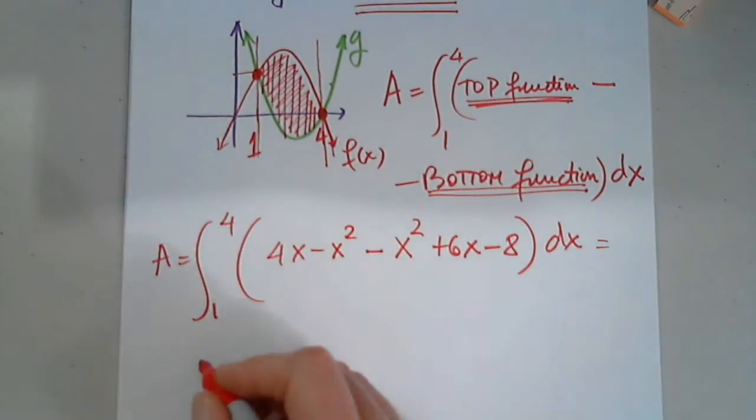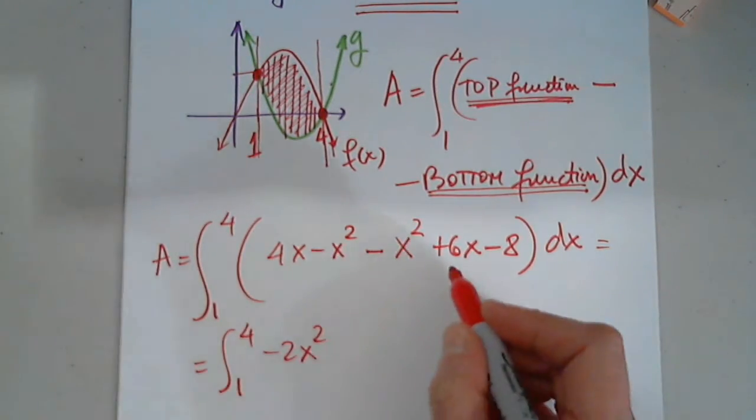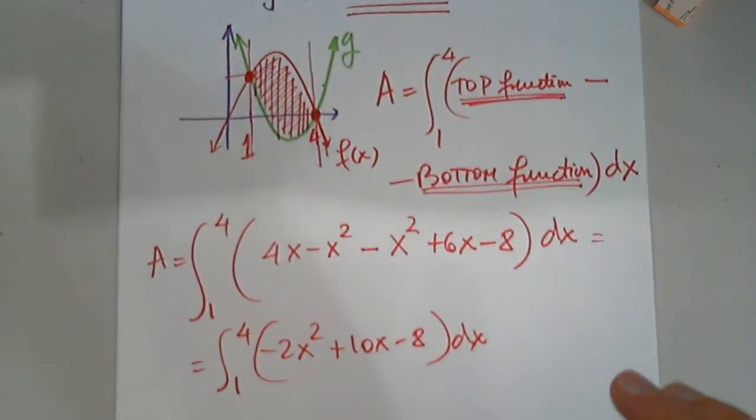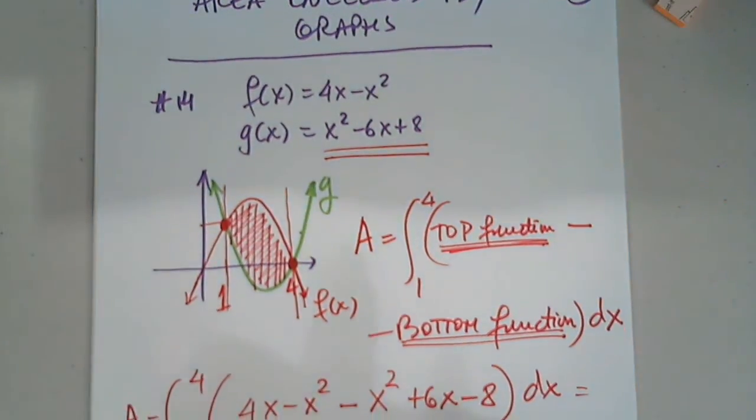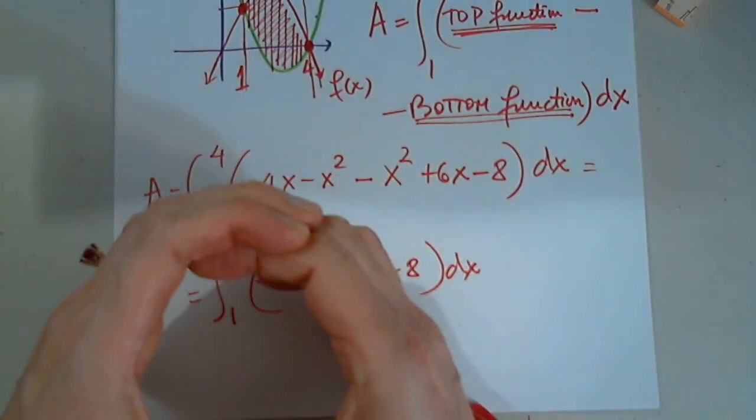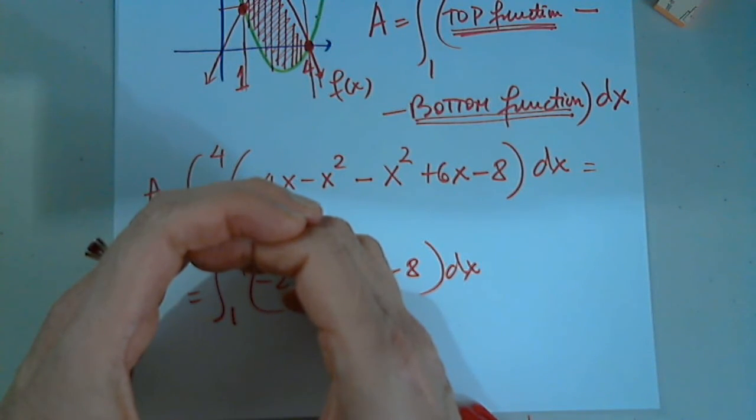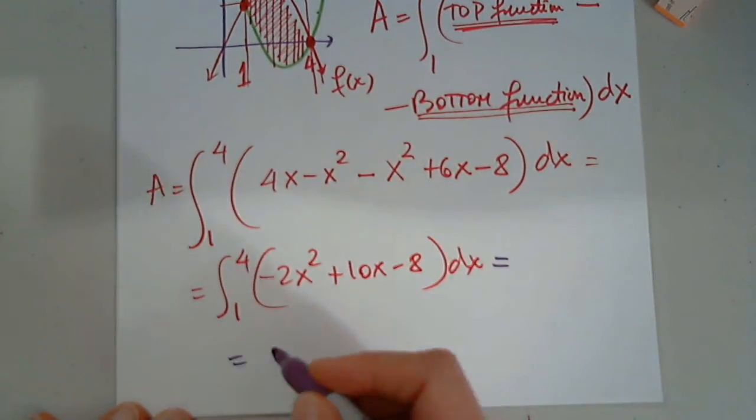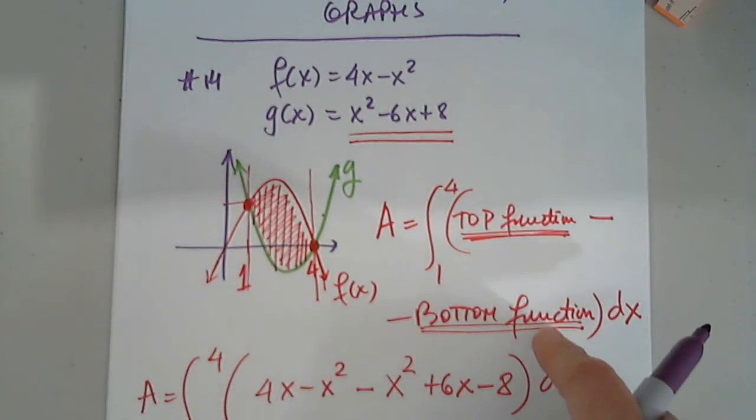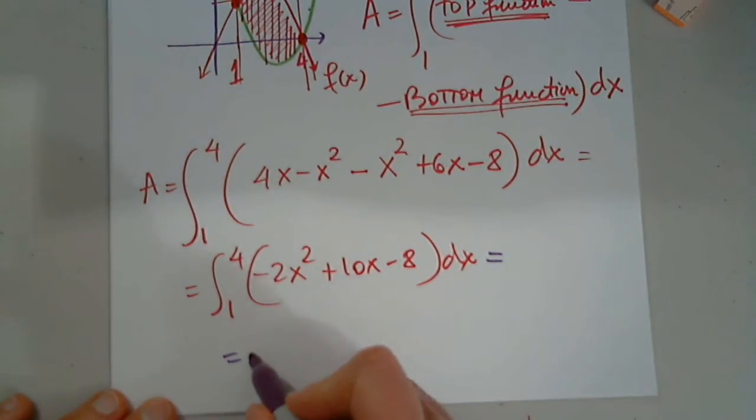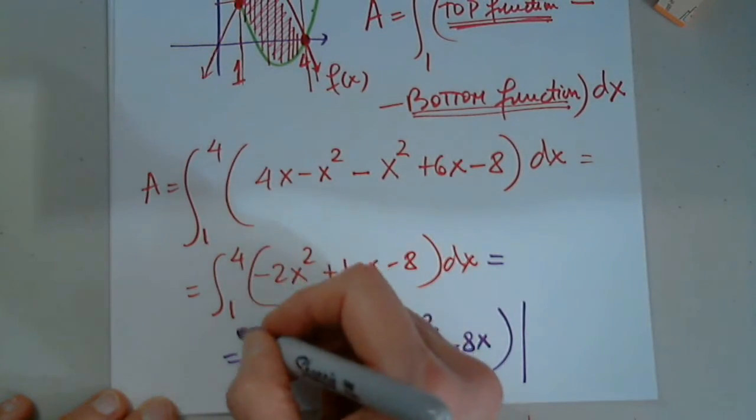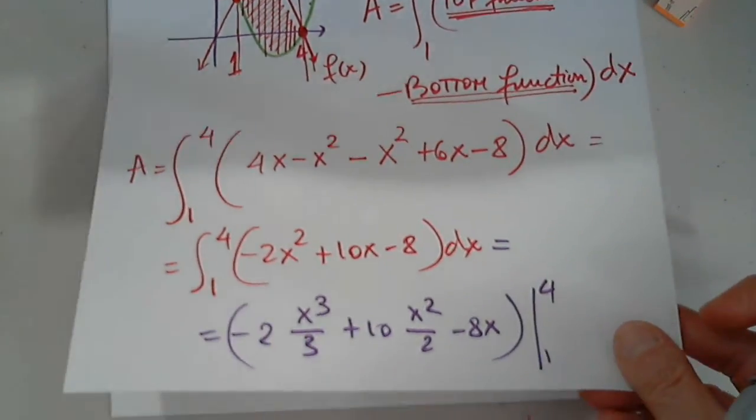Yes, I have to combine like terms, fully simplify the integral from 1 to 4. This is negative 2x squared, and then plus 10x and minus 8 and dx. This calculation will be a number, and the number for the areas enclosed between functions like this will always be a positive number. I can't say that this area is a negative area. It's enclosed. So if I have this area, the area cannot be 0 or negative. I can't say that, right? Okay, so let's finish it up. So, negative 2x to the third over 3 plus 10x squared over 2 minus 8x. Of course, from the points of intersection for the x values, 1 to 4.